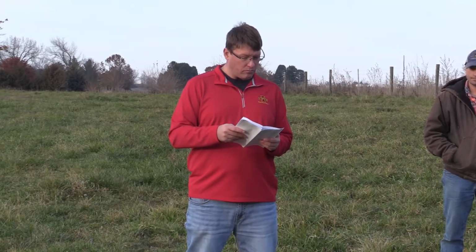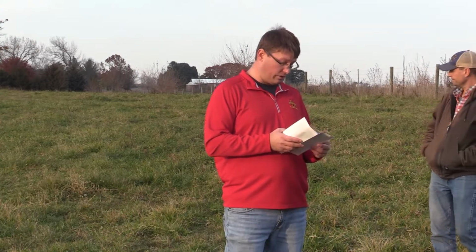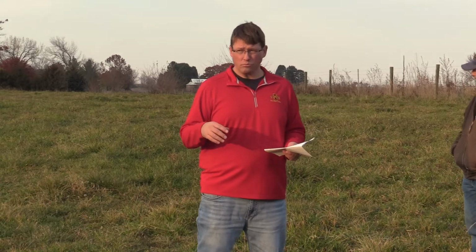But the idea here, for me, is simply to break it down and help you evaluate some different factors. And what I like about this is that it goes through, I think there's 9 or 10 different criteria here. So you can go out in the pasture and you can look at percent desirable plants. We can look at how much live plant cover there is, how much diversity there is. We can look at things like percent legume, okay? So most of the time in Iowa's cool season pastures, legume is a good thing. We can get some legume established, kind of a mixed pasture. It helps kind of support us through the summer slump when the cool seasons are kind of trying to go dormant.